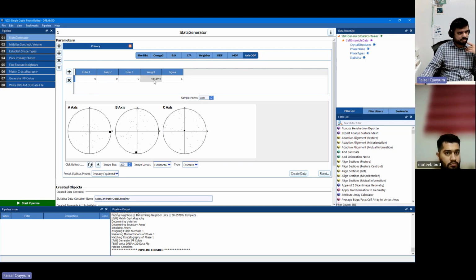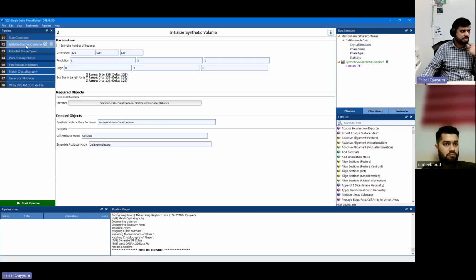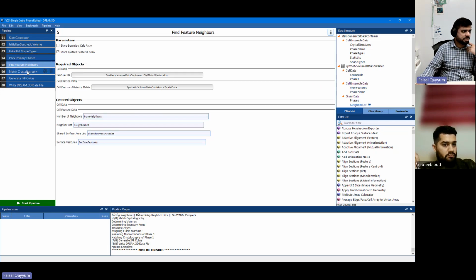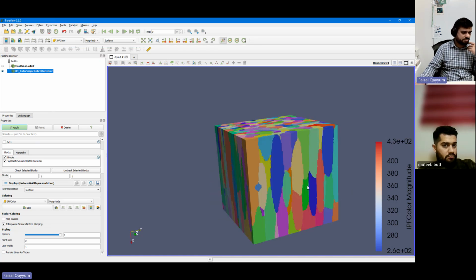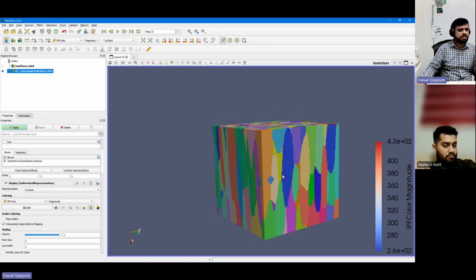The weight is quite high, and that is how the grains get elongated in this direction. And then the rest of the pipeline is just the same, with a synthetic volume size of 128 by 128, and everything else is the same. And then in the end you get this kind of microstructure, right? It has specific grain size, specific orientation distribution function, but now the grains are elongated in a certain direction instead of being equiaxed.